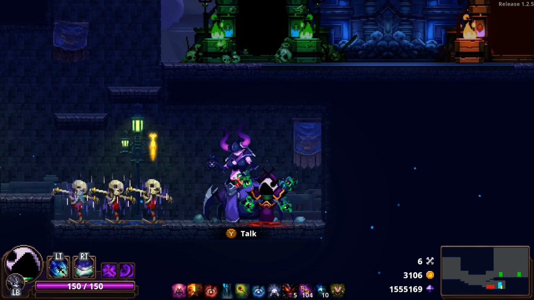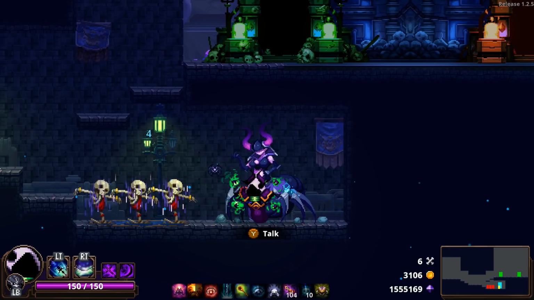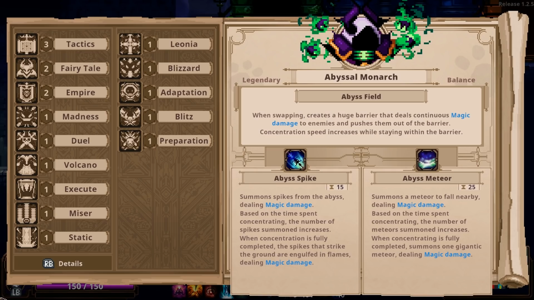So you are now encouraged and rewarded for blasting enemies with your basic attack. You can see the purple aura on the dummies there. That is despair. Based on the amount that is suffering despair, he casts faster. Pretty simple, pretty good. When swapping, he creates a huge barrier that deals magical damage to enemies and pushes them out of the way. Concentration speed increases while you're within the barrier. So not only is his basic attack boosting your speed, but standing inside your own bubble will now also increase your casting speed.